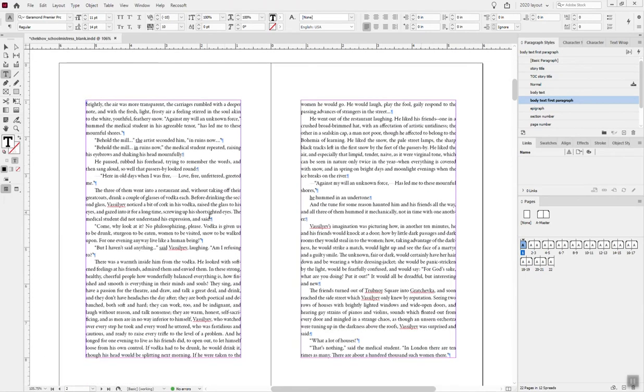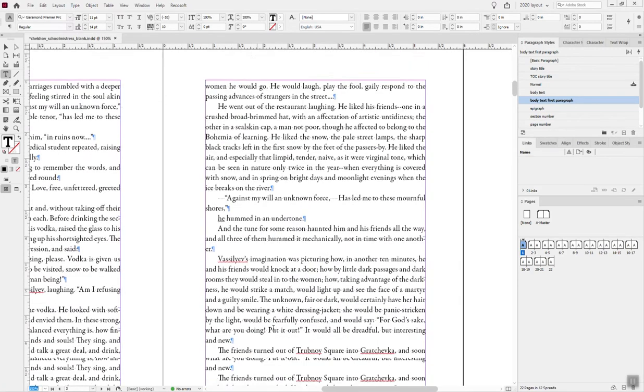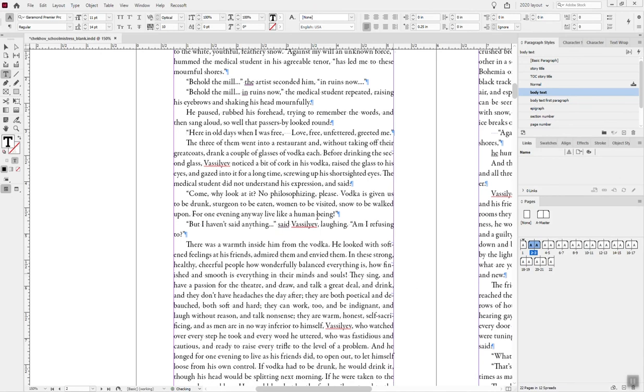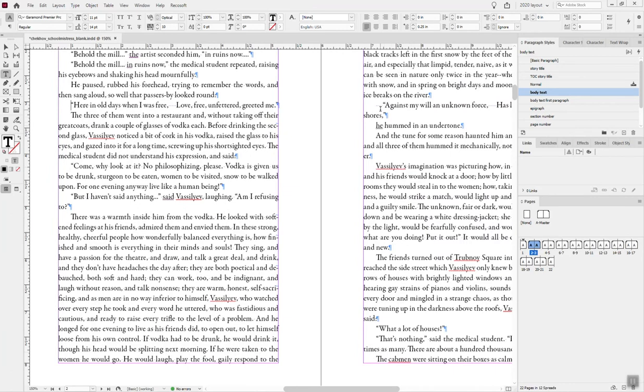And now I just have to go through and find all the weird things. You can see here, I'm going to make this a little bit bigger. On this page, somebody got very excited to use the spacebar key, and you can see all of these little dots represent the spacebar being depressed. So I need to get rid of those because that messes up the paragraph. And so I'm going to go through here and delete that.